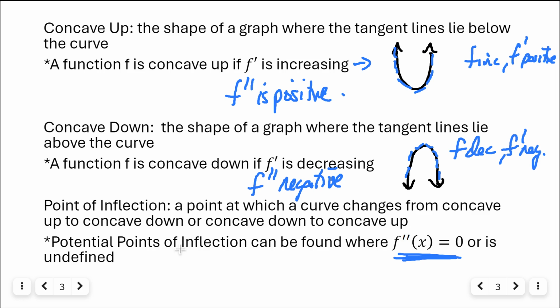So now, having looked at all of this information, hopefully you're thinking, well, wait a minute. We already know how to do all this, right? Except I did it with the first derivative test. When f was increasing, f prime was positive. F was decreasing when f prime was negative. But now you're just saying f prime is increasing if f double prime is positive. F prime is decreasing if f double prime is negative. And I looked for critical points where f prime was equal to 0, right? That's how my first derivative test worked. Now I'm looking for where f double prime is equal to 0. Isn't that basically the same thing?